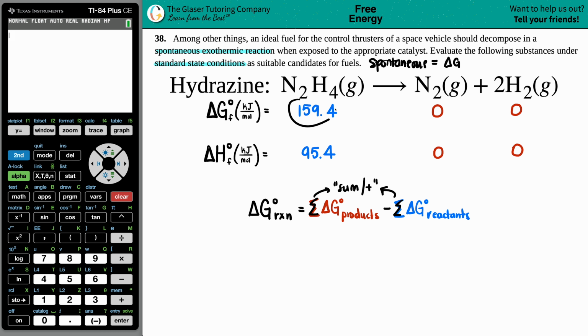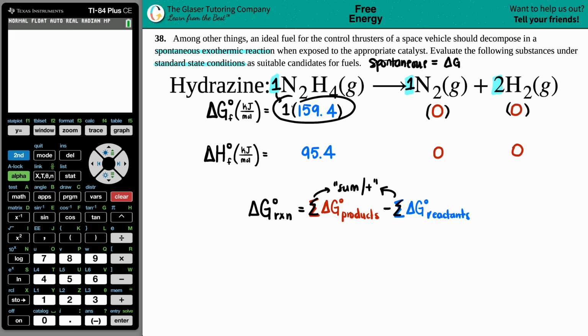Now, will these numbers change or will they be the same? Well, it goes by the balanced equation, specifically your coefficients. You had nothing in front of the N2H4, that means you had only one of them. Nothing in front of the N2, that means you had one of them. And you had two H2s. It's just good practice to take all the values that you found in the back of the textbook, because we're in standard state conditions, and multiply them by your coefficient.